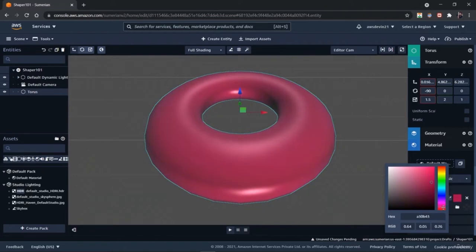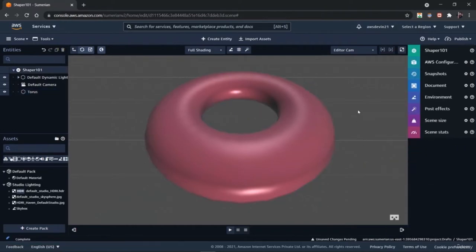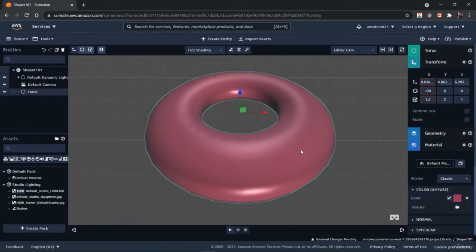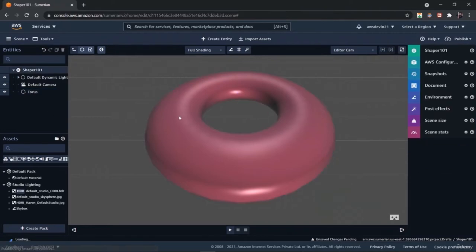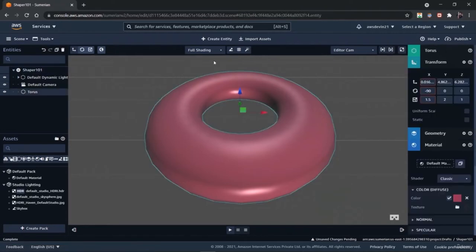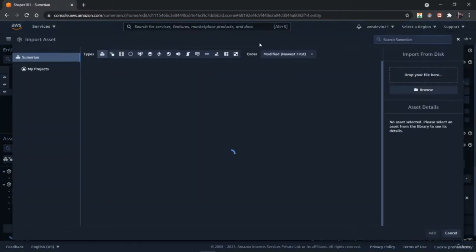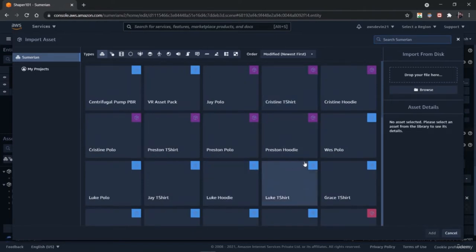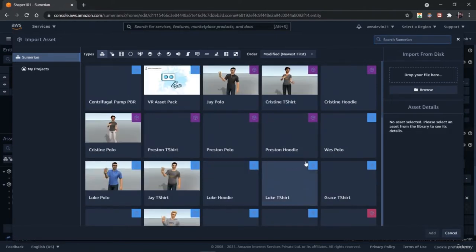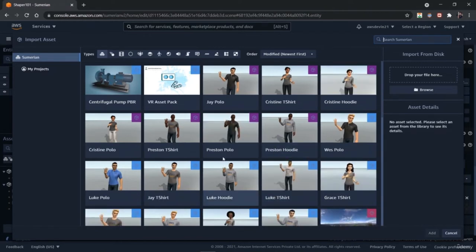So if you are new to material properties, material is the physical form. You have seen various animated movies, CGIs, and other things. There you feel that it looks completely real. So our donut can be made into a shiny object. It should look like food. So we can have some other texture like leather texture. We can use a combination of other things. So like you got different objects that can be created in Sumerian, any 3D modeling. It could be glassy, it could be light emitting, it could be simple casual t-shirts or other things. You can have the plastic surface, metallic surface and so on.